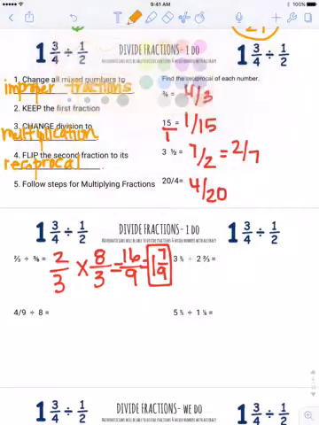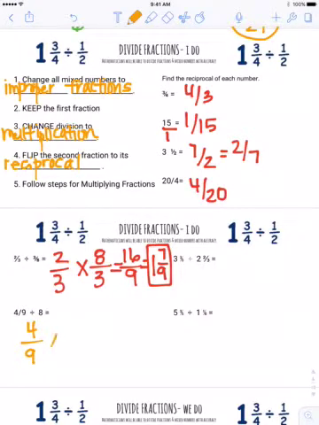Let's go to the next problem below that where I have a fraction and a whole number. When this happens, I want to write down my fraction, keep the same, change to multiplication, and that 8 should be 8/1. So when you flip it to its reciprocal, it'll end up being 1/8. I do see some cross canceling. In the numerator, I have 4. In the denominator, I have 8. So I can cross out the 4 and make it a 1 by division of 4. Divide 8 by 4 and get 2. So when I multiply across, I get 1/18. Simplified.